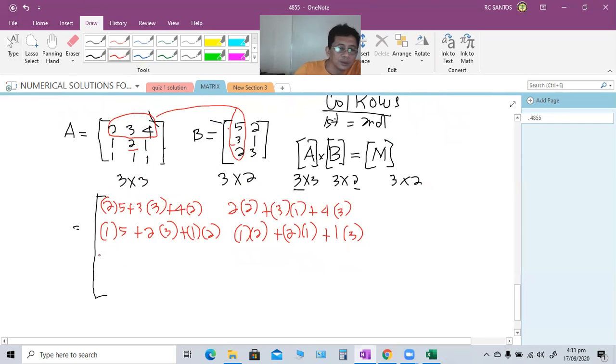Okay, next row. Last row, ito na. Yung last row. The last row, 1, 1, 1. So 1 times 5. Lagay na lang. Diretso, okay? This is 5 plus 3 plus 2. Lahat ito times 1. 5 times 1, 3 times 1, 2 times 1. Kasi 1 doon ito. The same way, the second, we have 2 plus 1 plus 3. So, 1 times 2, 2. 1 times 1, 1. 1 times 3, 3.